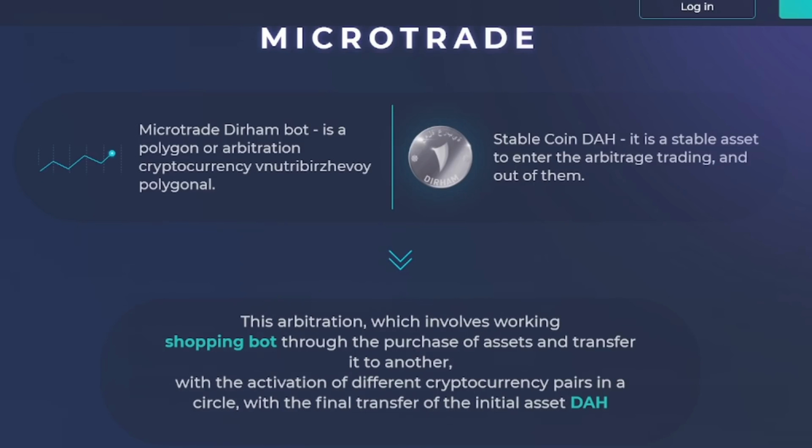Because if you were to do arbitrage in a cryptocurrency, let's say, just to give an example, Ethereum and Bitcoin, and you start with Ethereum, you make, I would say, 5% profit there, but then you go back to Ethereum and Ethereum drops in value by 10%. You're actually worse off than you started. In this case, you start in Dirham and you end up in Dirham.